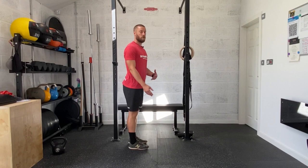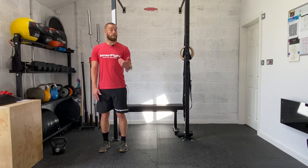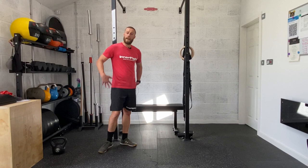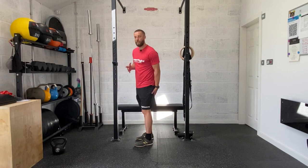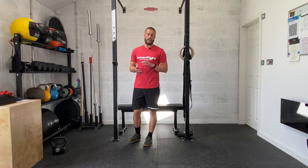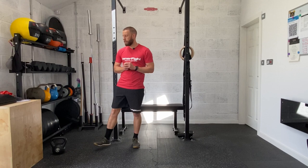If you want, you can use a wall or a door as a reference — reach the hips towards it to make sure they're going backwards, just touching the bum to that post. Remember it's all about feeling the stretch through the hamstrings and the glutes. If you don't feel it there, chances are you're rounding through your upper and lower back. If in doubt, film yourself from the side and check your back angle. You're going to do 15 reps, rest for 20 to 30 seconds, then another 15 reps — two rounds total.